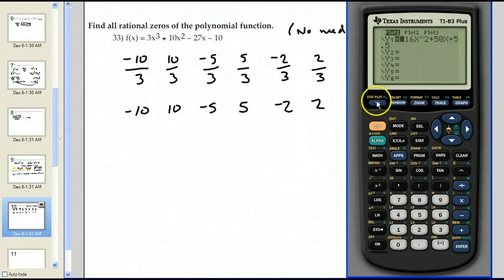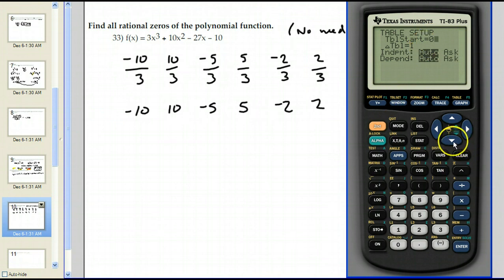So I'm going to put it in my calculator, in the y equals screen. Notice from earlier in the practice test we had plot 1 on. Turn that off. And once I've got everything in, I'm going to go to my table setup. Instead of 8, I'm going to tell it to start at 0. Wherever you got yours at, just tell it to start at 0. And then the change in table is 1 for now, because I do have some whole numbers I'll look at. And then go to your table. Second graph is the table. So right away I see 2 is a 0.